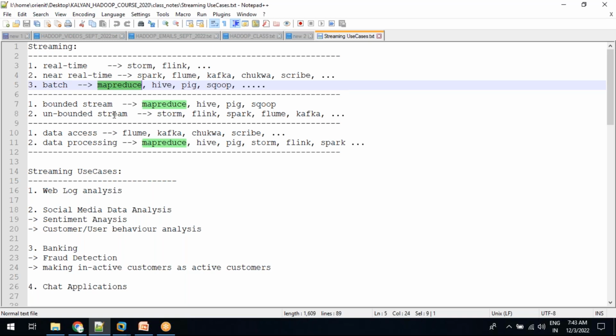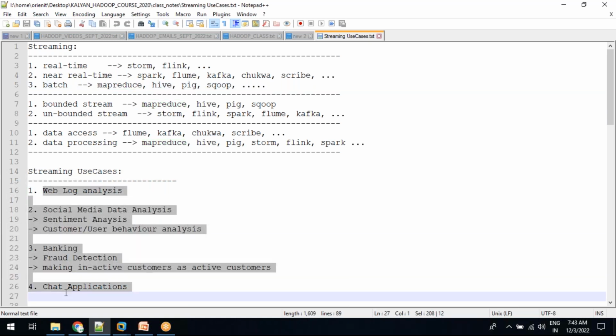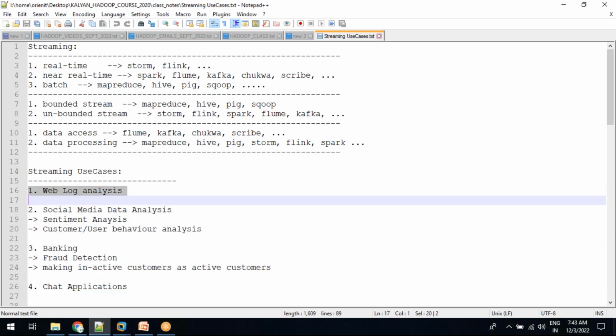Okay, and where were people implementing them? For what purpose? Most of the use cases are basic use cases. Why were these applications started? Most of the reasons were to solve this one. One of the main reasons is weblog analysis. This is the old problem, and to solve this problem most of the solutions I wrote above were implemented in older days.